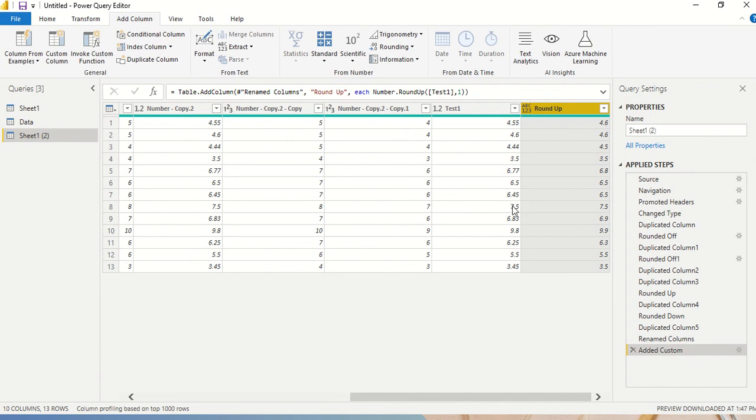There is something here, so it moved up. So if you do round up also, it only moves to the next digit if there is something behind it. But let's do this round up.